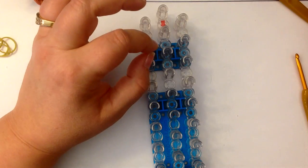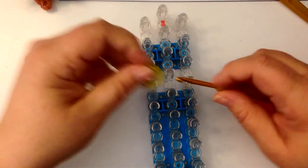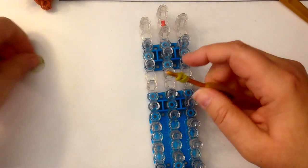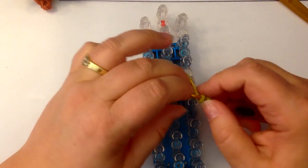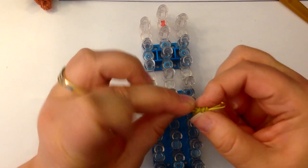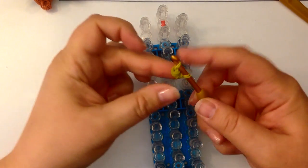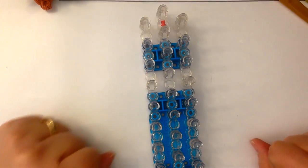Okay, now we also need a nose. So we're going to take three bands, put them on a hook, wrap once and twice, take a single band, figure eight, stretch it on itself, and try and lift these over. All right, and again, we're going to reclaim like that. Okay, so that's going to be her nose. Let's put all of that one side.